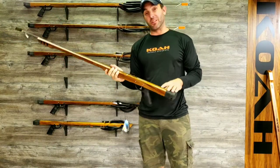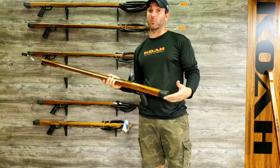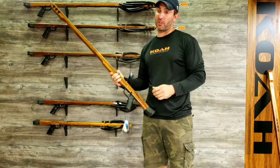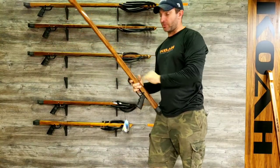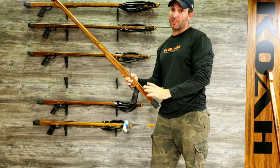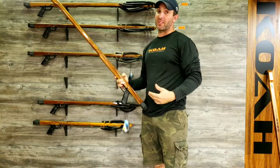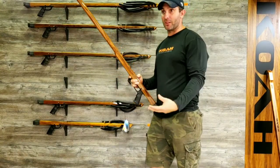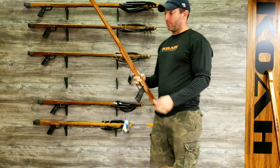Chest loaders have about two and a half inches to the back of the trigger mech, pushing the trigger farther back and utilizing more stock, but you have to know how to chest load which is definitely more challenging for some people — you have to grab, pull, and bring it to the chest. This keeps it farther away from your hip and it is easier to use, especially for guys that have to reload 15 to 20 times a day if you're shooting mangroves, hogs, or something in a target-rich environment like red snapper.